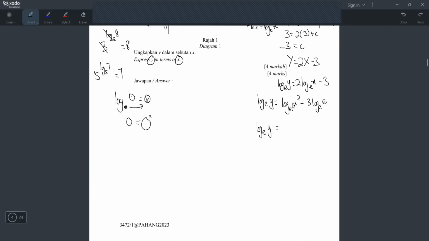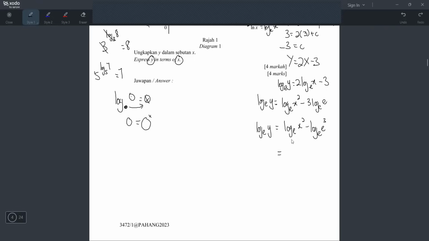So log y base e here, and I try to make it a single log. Later you will understand why I do it like that. So I'll write log e x squared, and then the same thing: the 3, I will bring it up. The reason is that later I want to combine these 2 logs into a single log, so I have to make sure in front of the log there is no number. So the 3 has to go up, and it will become a power like this, all right?